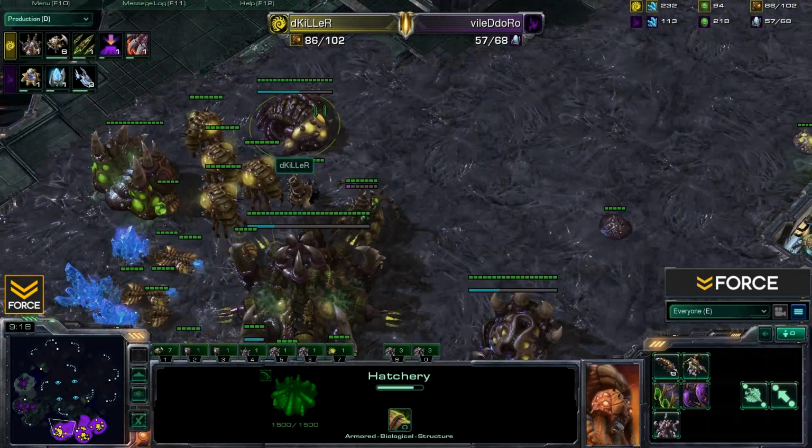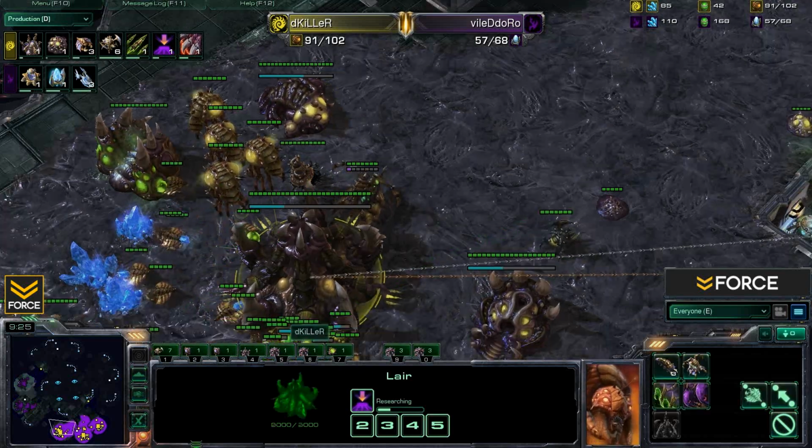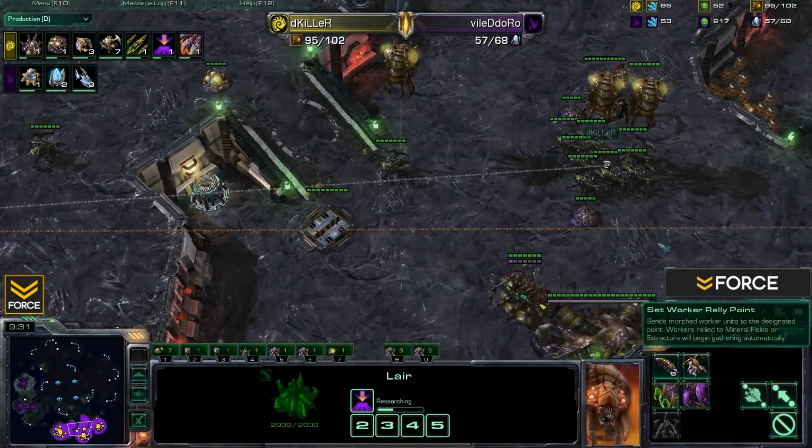This is going to be a very, very heavy push. I think he's probably going to wait until he has 6 Void Rays before he actually pushes out and shows his hand. But that is pretty intense. Heavy, heavy Void Ray. All we've got right now is Roaches.